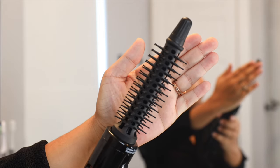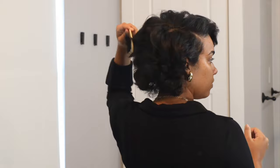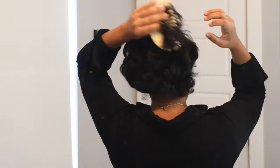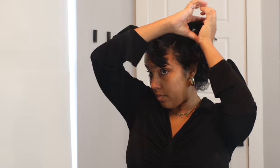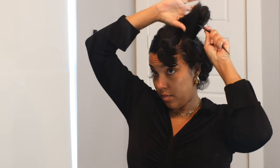Here's the tool — the bristles are really sturdy, which I love, so you're really going to be able to get some tension when you use this. This tool only goes up to 60 watts. In comparison, the hooded dryer I use goes up to about 1,800 watts, and most handheld blow dryers go up to about 1,000. So this is very much a low-heat tool, which is great for touch-ups throughout the week that won't really do anything bad to your hair.